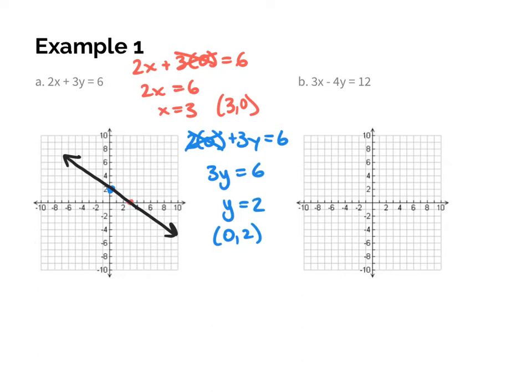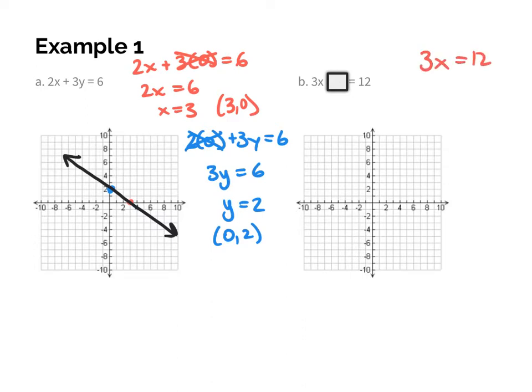So there's kind of a quick shortcut way to do this, and it's called the cover-up method. And the cover-up method is a pretty neat little shortcut that's going to do the exact same thing that I just did. So imagine here, I'm just going to place a little box here. Imagine if I want to find the x-intercept in this equation. What I can do is take this little box, and let's say I want to find the x-intercept. I'm going to cover up the y and the number attached to it. And notice what's left over is 3x equals 12.